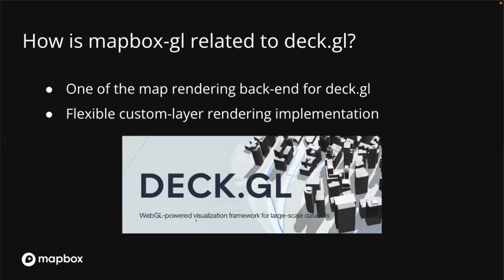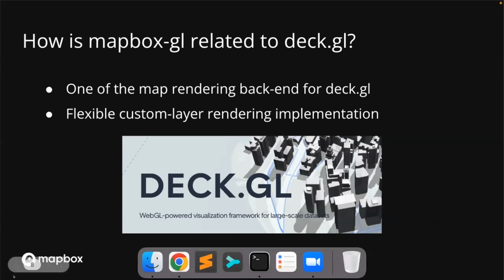So the relationship between Mapbox GL and deck.gl is that Mapbox GL is just one of the numerous rendering backends that deck.gl has. And it does so with the flexible custom layer implementation that we have, that I'll talk about in more detail later in this talk. But basically, this layer allows you to do any sort of rendering with a custom graphics API, such as WebGL, and it gives developers the power to use their own shaders and their own rendering stack if needed. So that's how deck.gl achieves things such as the shadows, the arcs, and all sorts of things that you can draw on top of our maps.